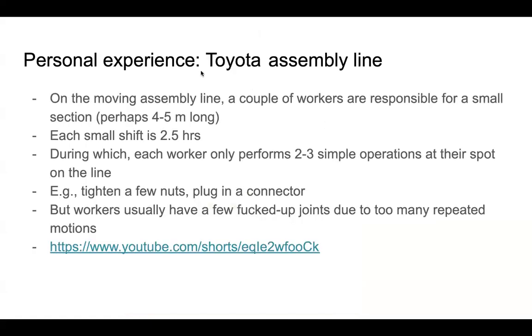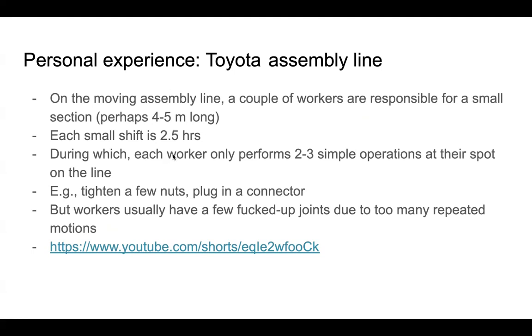And also talking about the assembly line itself. From what I observed in my internship on the moving assembly line, there are about a couple of workers responsible for a small section on each assembly line. That section is probably 4 to 5 meters long, about the length of a car. As the car slowly moves on the assembly line, the workers perform some simple operations. Each small shift is about 2.5 hours, and they work 4 small shifts in a day, making up the bigger shift.